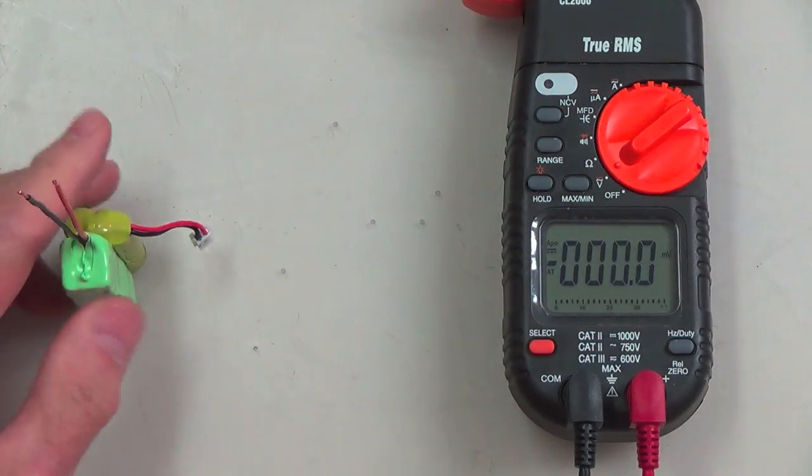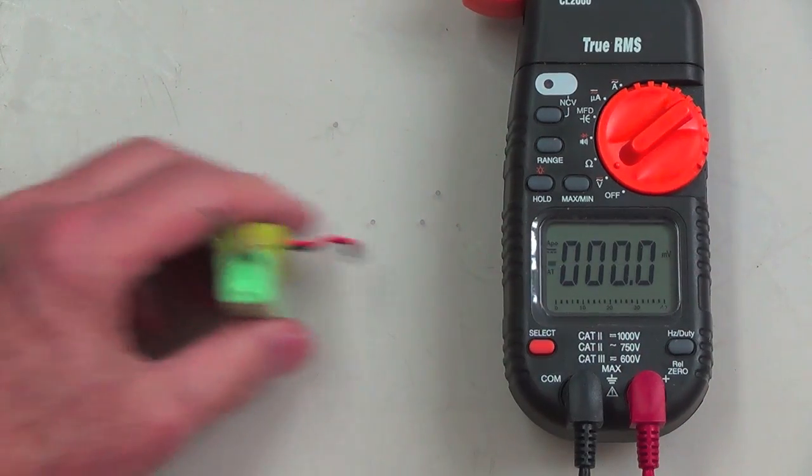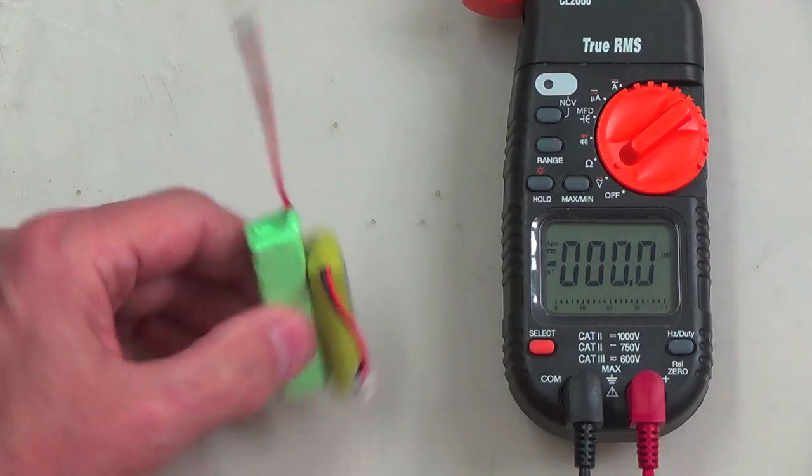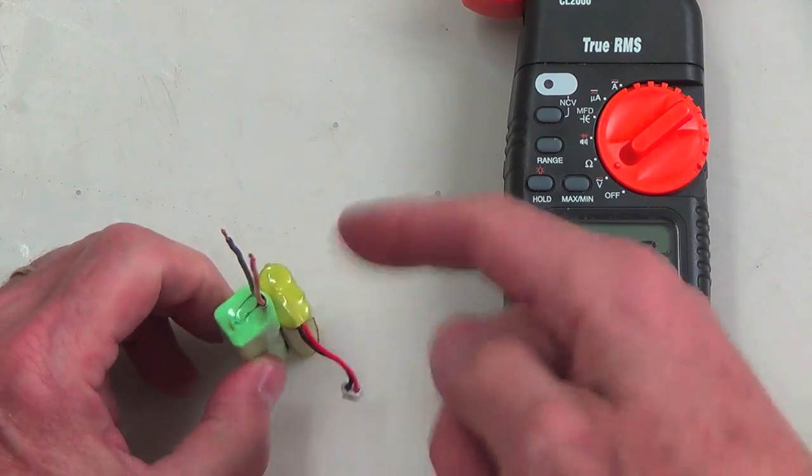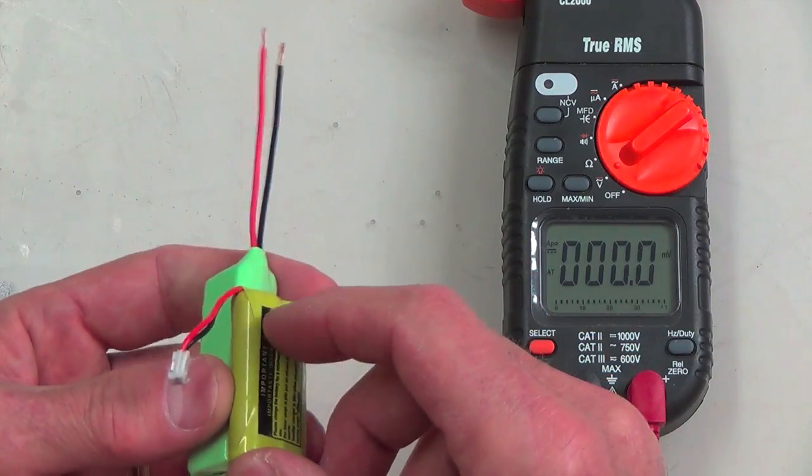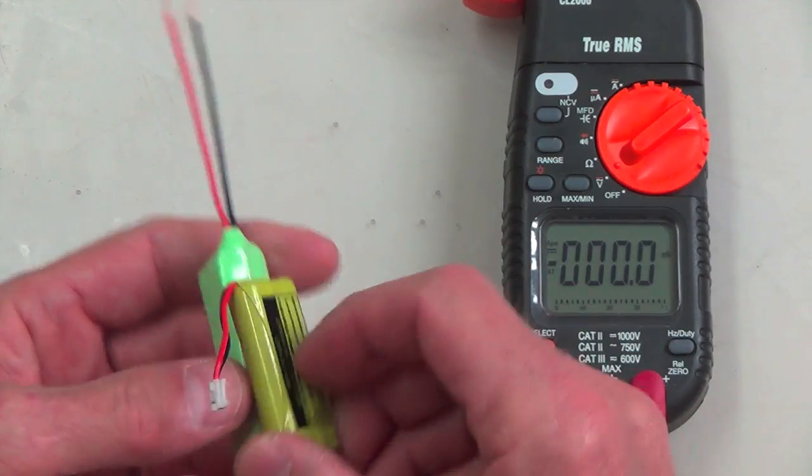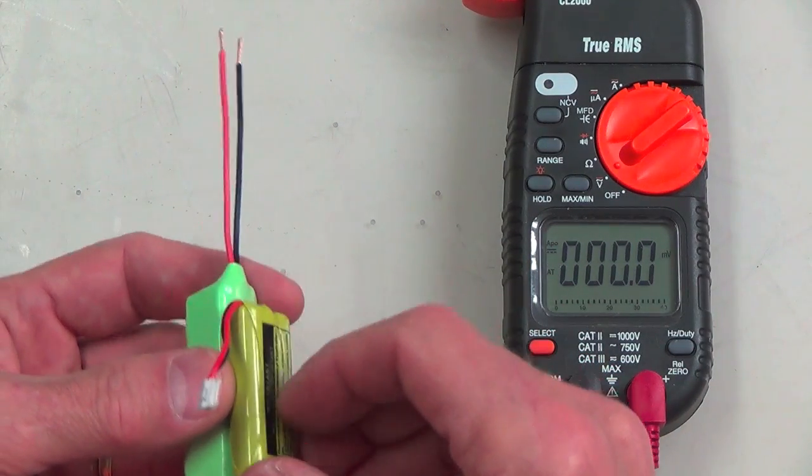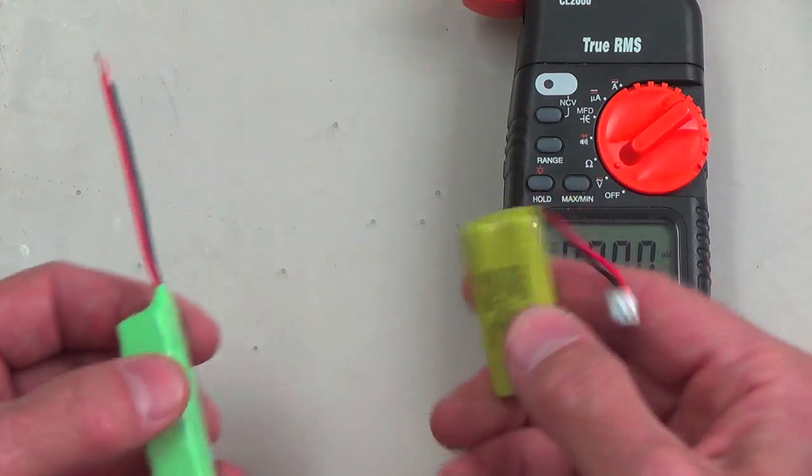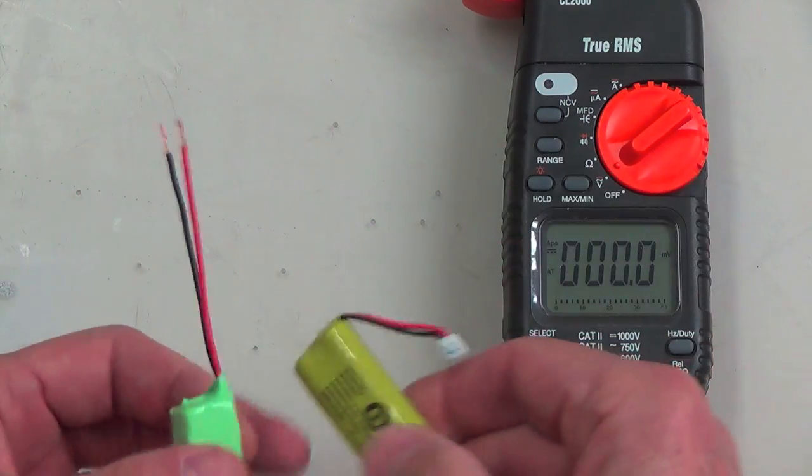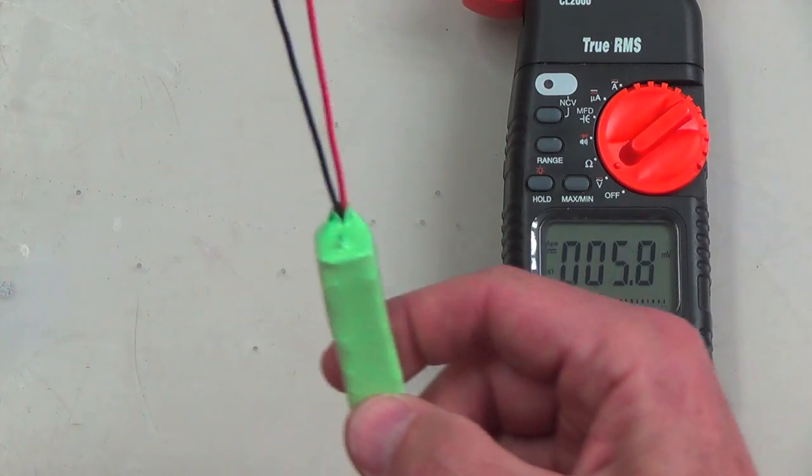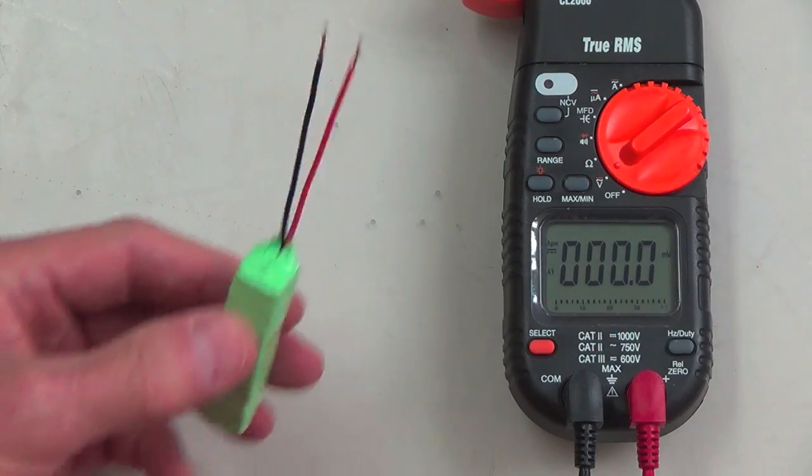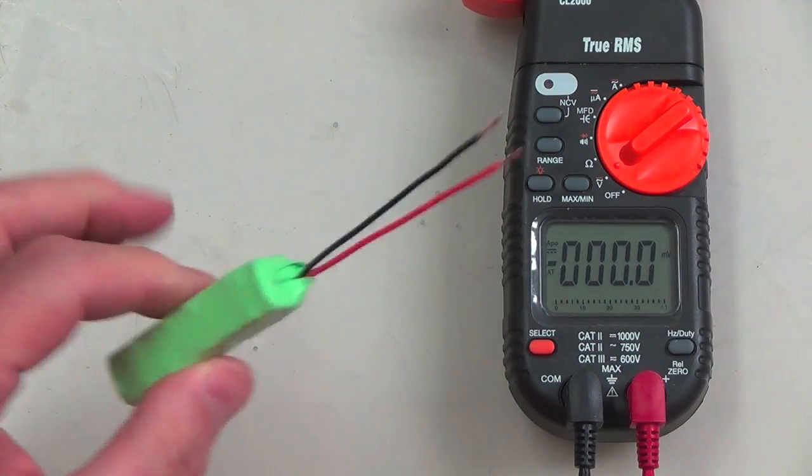If size was an issue then you could have something really small and connected together, but these are out of a phone so these are 600 milliamp hours, and it's the same thing—2.4 volts. But we want something higher than that. I think the five to six volt range is probably going to be the target range.